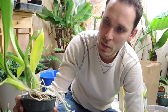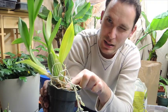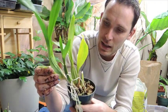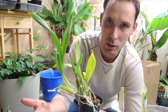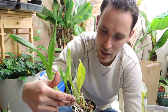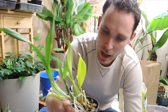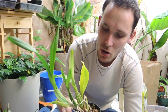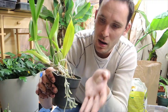But this is why we need to repot it. The stuff that once was in the pot, well, it kind of still is in the pot, but the new growth is going off this way, and it's no longer in the pot. So the ones that are actually mattering aren't getting the nutrients from the soil. Like when I water this, I water the soil or the media, and I try to put the roots in the water, but sometimes that doesn't happen. So what I'm going to do is transplant this so that these roots are in their new little home.